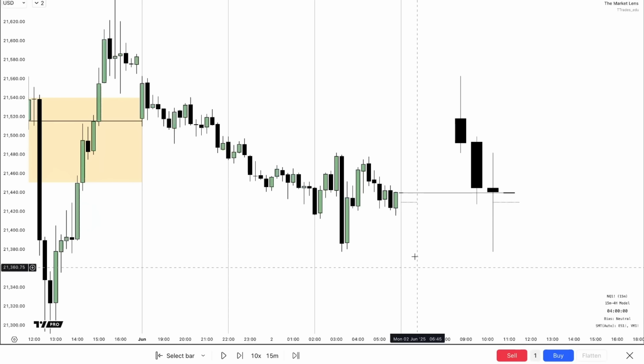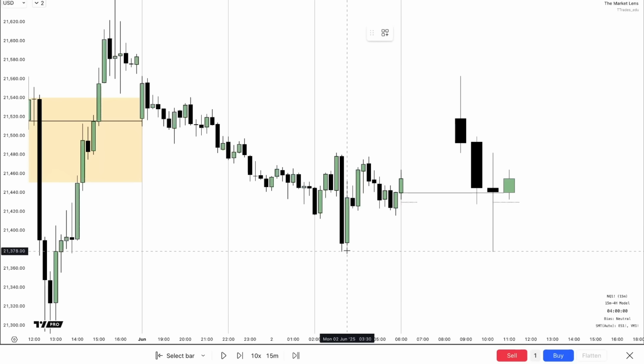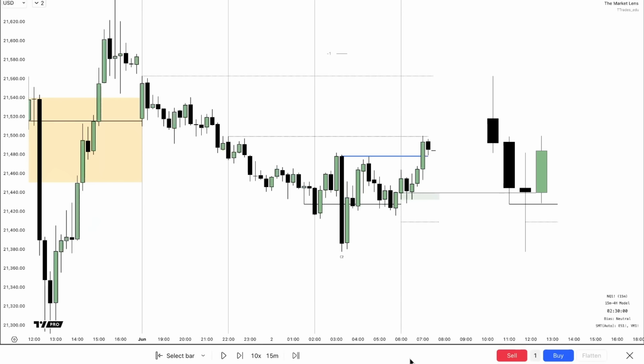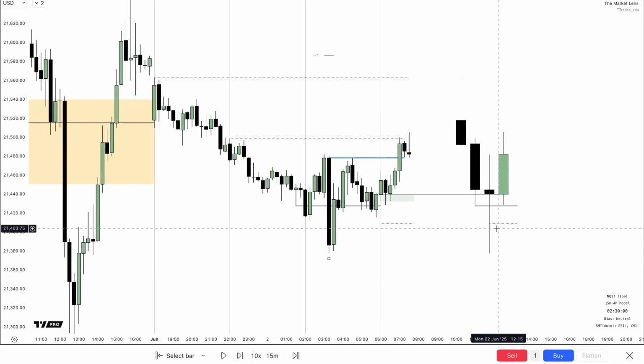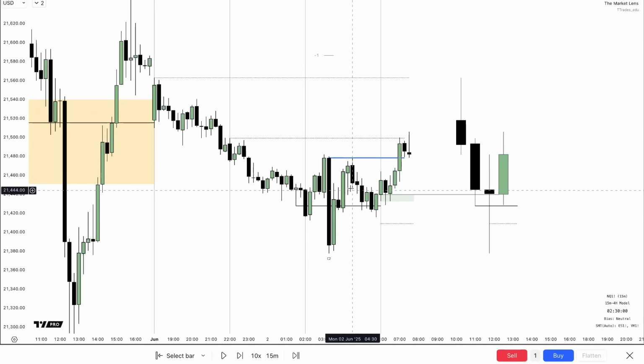And this candle does close. Now, do we have a change in the state of delivery or that lower time frame confirmation? We'll find the low. Have we closed over? Not yet. So we're going to need to wait for it to close over. And here we do get that closure over. So now we have confirmed this model, and I can anticipate price to trade higher to these targets above.